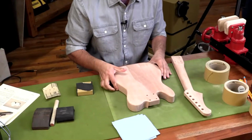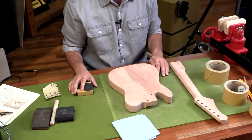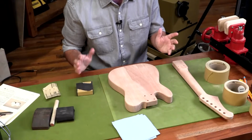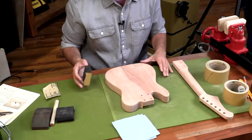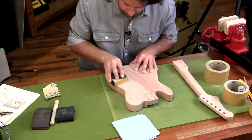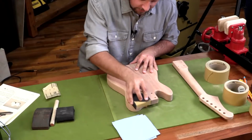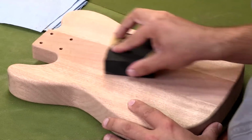But I'm just going to be doing the back on this because we're trying to build a kit that's supposed to take a whole weekend in just 4 hours. So we're going to be doing a little high-speed maneuvers here. So I'm just going to start sanding with the grain long ways. Cool. This one I'm going to be coming across just a little bit.